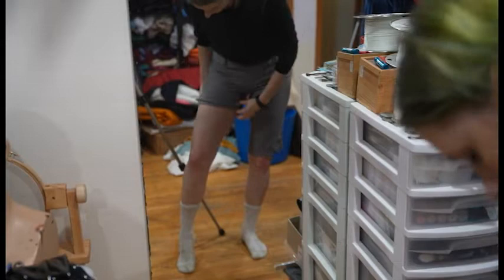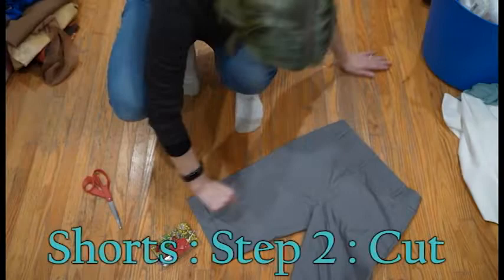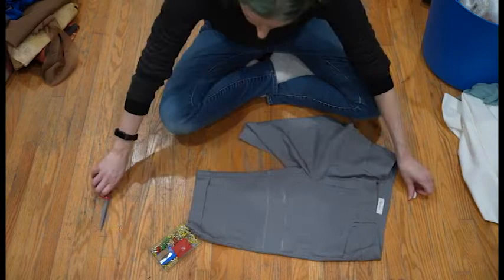For the shorts, I was able to find a longer pair at a secondhand store, so I marked the length that I wanted. Because they were so stretchy, I was able to fold all the extra underneath and double check that it was the correct length for my comfort level. I laid the shorts flat and marked down 1.5 inches from my finished hem line, then I cut along the line.